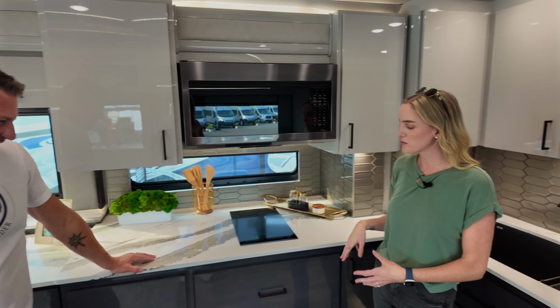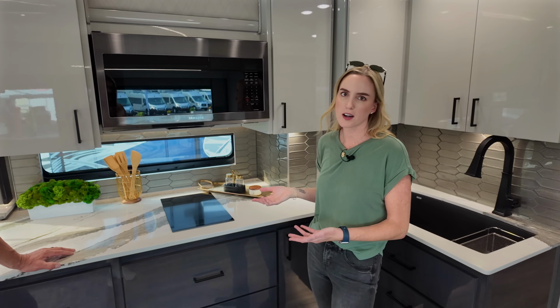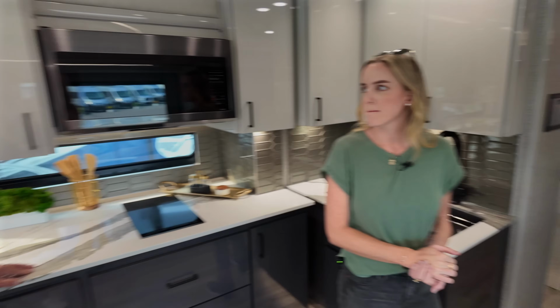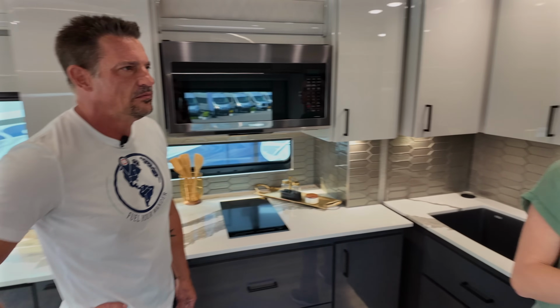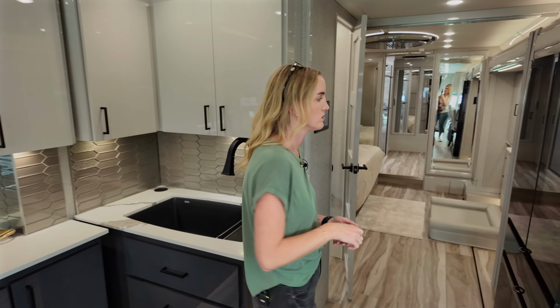But it is nice once you get it. We thought at first, because it's so small, that we're never going to use it, but we just run it every day, and it's really efficient. It doesn't use a lot of water. Yeah, 2.5 gallons or something silly like that. So it's easy to run every day. I think it's actually more efficient than doing the dishes in the sink. Probably. Yeah, me for sure.